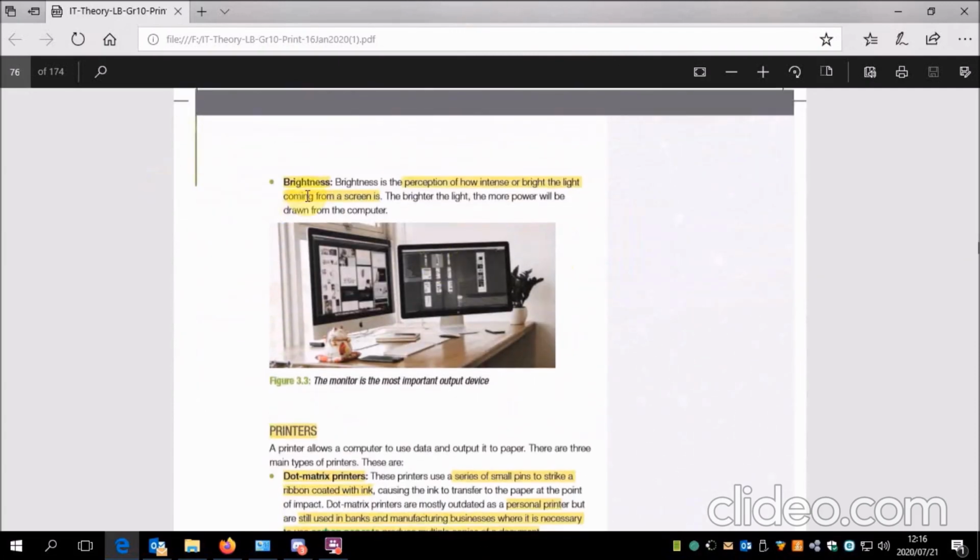The next one is brightness. Brightness is basically the perception of how intense the light can go. Normally on a laptop you would just adjust your brightness. If it's nighttime you would put it a bit lower, and if it's daytime you would put it up a bit. Normally we don't really adjust it on the computer, but some screens obviously have the function. If you look at the menu part of your screen, you will see there is a brighter or dimmer setting on your monitor.